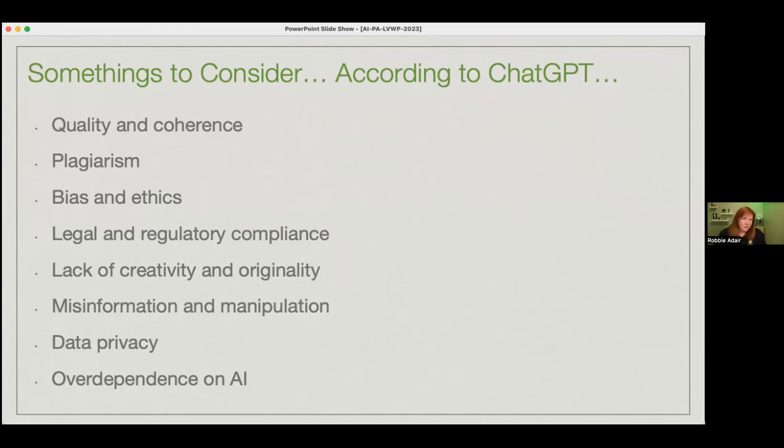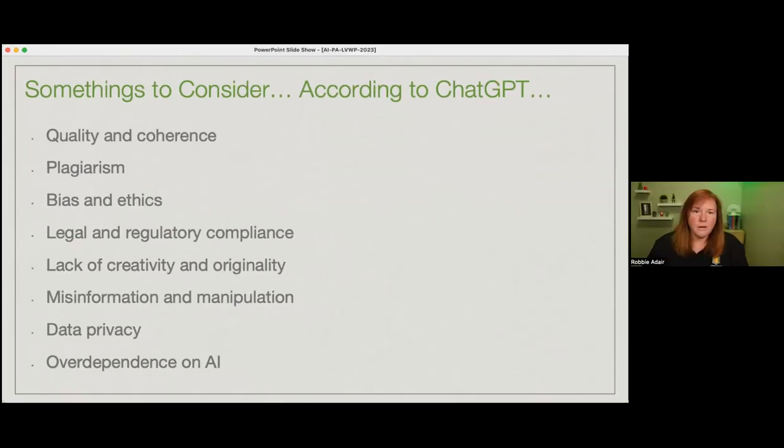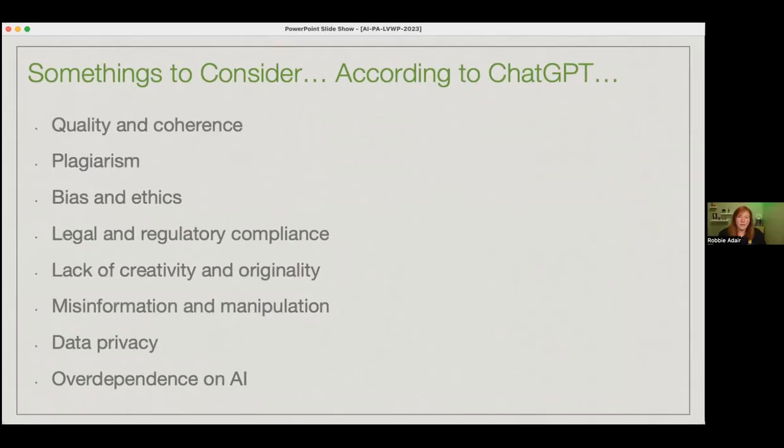I don't know if you guys saw in the news, but a month or so ago, a lawyer used it to write his brief and turned it in. And it cited multiple cases that did not exist. It made those cases up 100%. The guy got in trouble with the judge. I mean, it's a big deal. It's still going on. Not sure what's going to happen with that guy. And he was like, well, I didn't know. I thought it would give me proper information. I'm like, wow, I would have checked that. But anyway, don't ever just generate something out of ChatGPT and expect that it's 100% correct. Even if you ask ChatGPT, is this correct? I would still do some double checking myself before I spouted anything as correct.